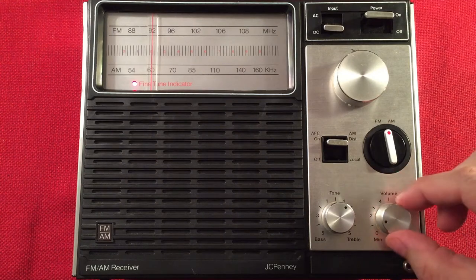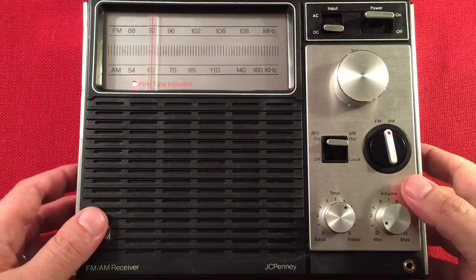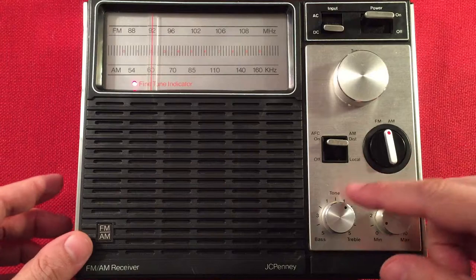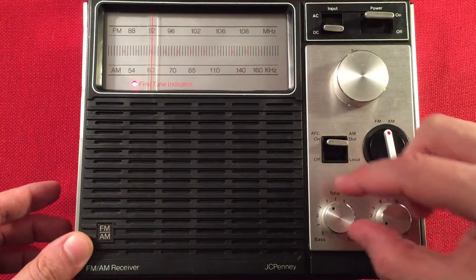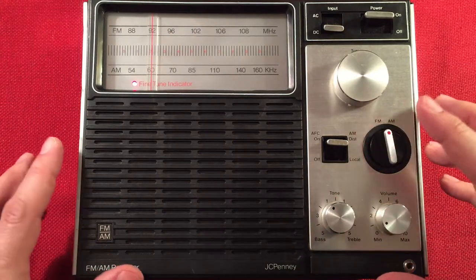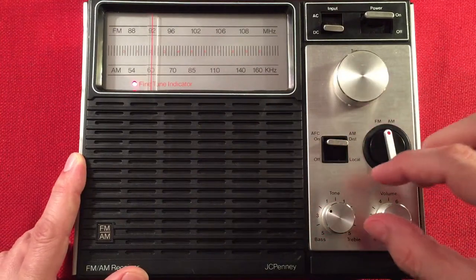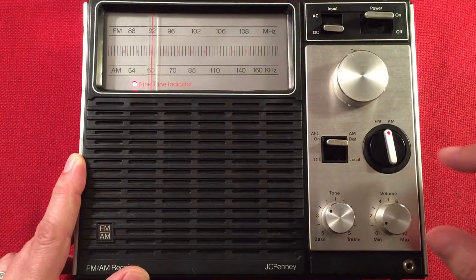A little taste of the audio. Yeah, you compare it to my other radio reviews and you can kind of get an idea for the sound. Real throaty, sounds good. The tone, it kind of gets a little muddier, but this is really good on AM band. When you have a shrill station, you can actually put the tone down to muddy it down a little bit so it's not so ear-piercing. I do like having that.